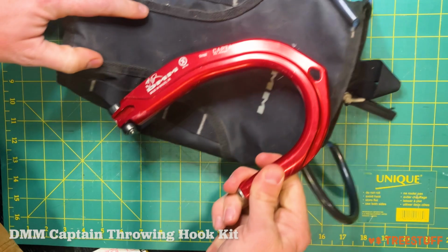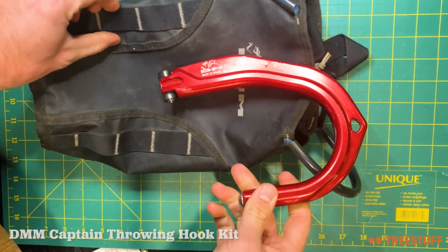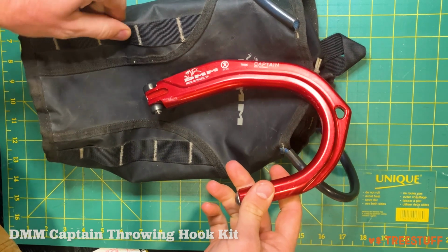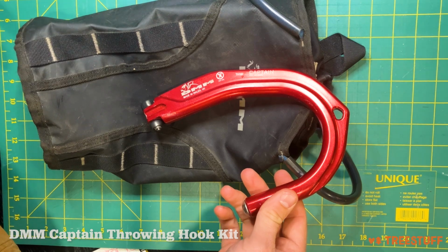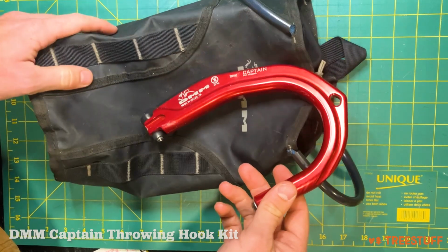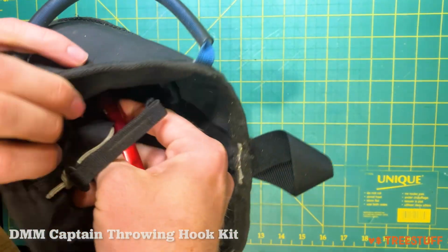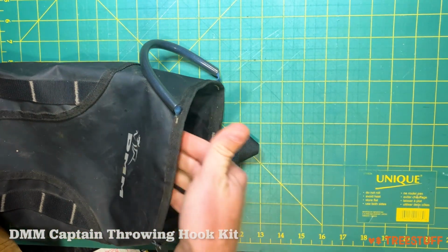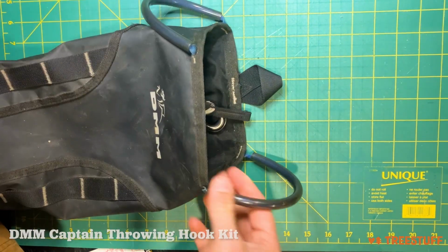The surprising winner out of this kit is actually this bag. It's super, super robust. It's got a whole bunch of connection points. You can stick other gear on the side of it that you don't use super often, that you don't want on your harness per se, but you want to have around. And so I find when I'm up in the tree, I keep this guy actually stowed in the bag. I chuck my gloves in here, water bottle, whatever else. And it's a great kit to have up the tree.